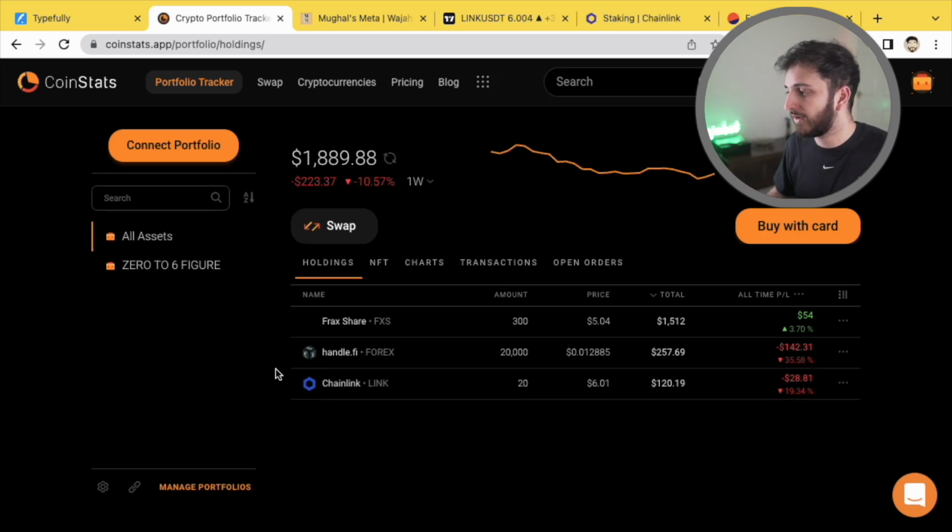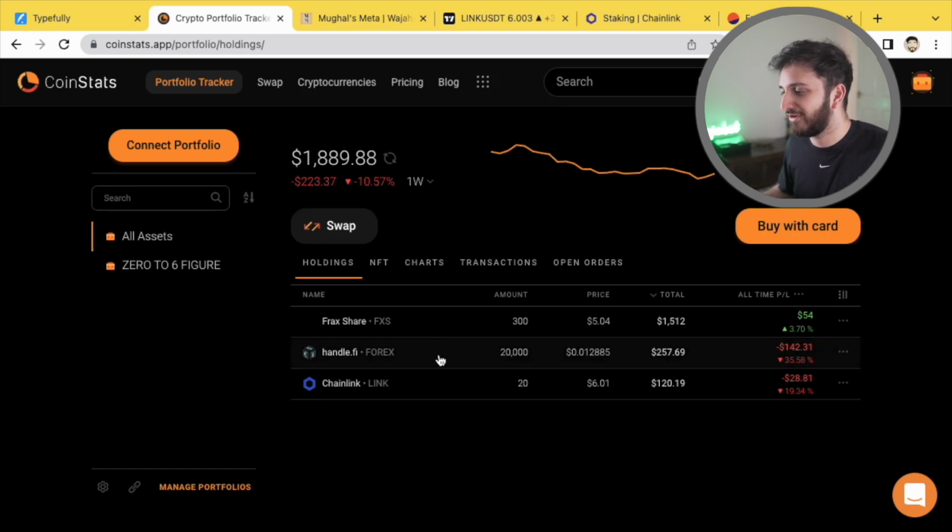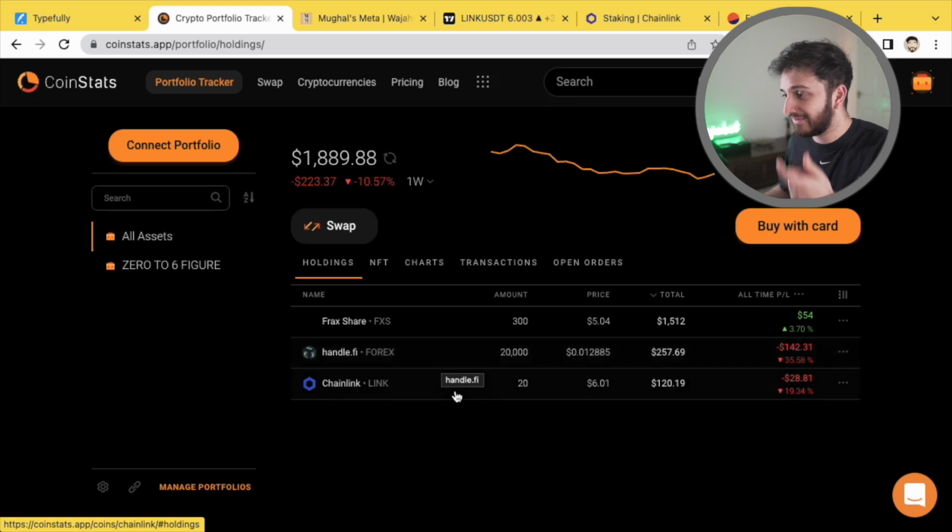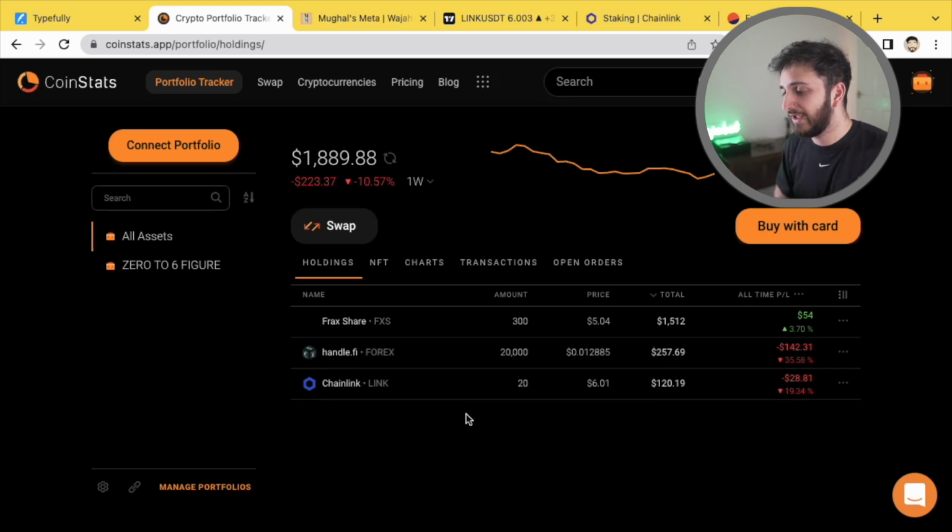Of course, its all-time high price is probably around $50 or $40 or something, so there's a long way to that. I mean, who knows, we might not ever reach that anytime soon. We are deep in the bear market, so I'm not expecting it even in the next 2 years. Really, we've got a long way to go, but this is the first of hopefully some accumulation that I can do with the Chainlink token. And let's see where it takes us.